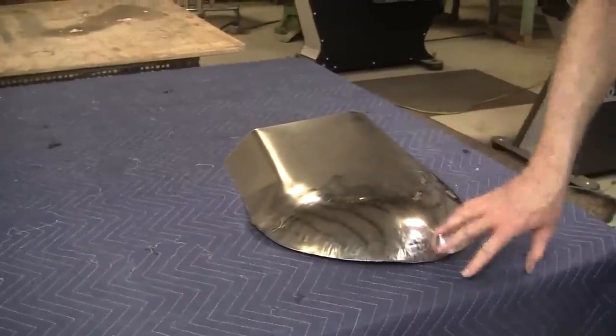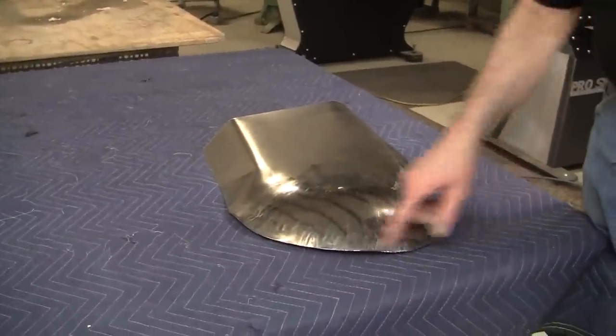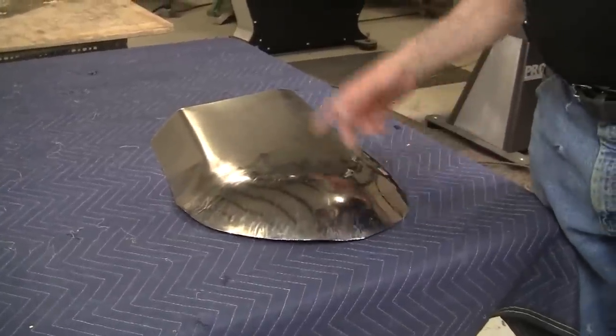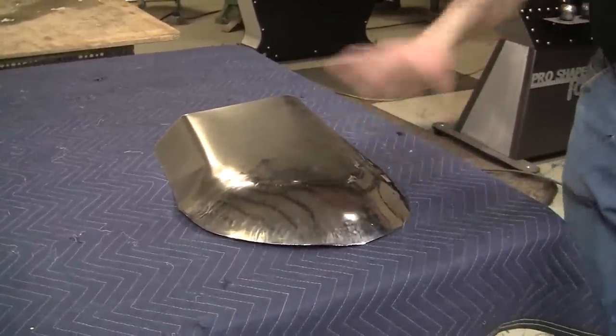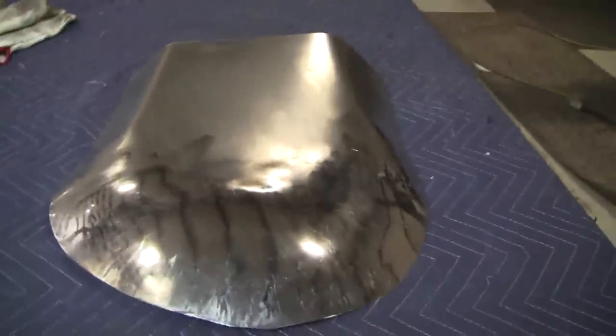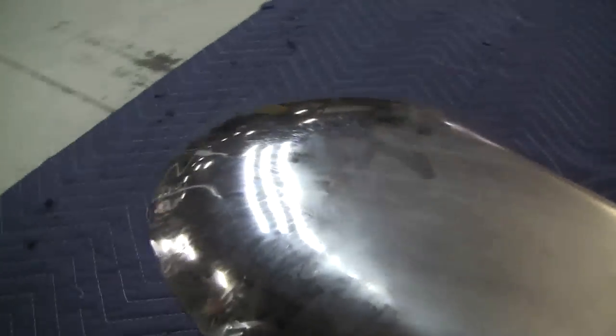If you wanted to pull it over more, you would go back and shrink again, make some more gathers here, and go through the whole process again, and you could bring that right down. Well, there you have it. After just a few minutes, we've got a pretty good shape developing here. Another 15 minutes and we could have this fully formed. Keep this section all flat and pull that back end right over.